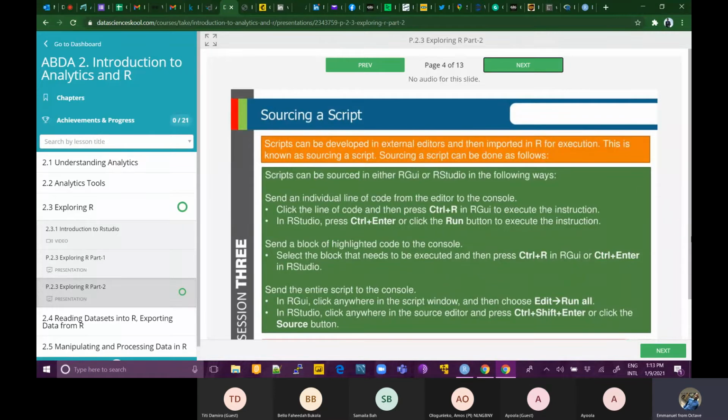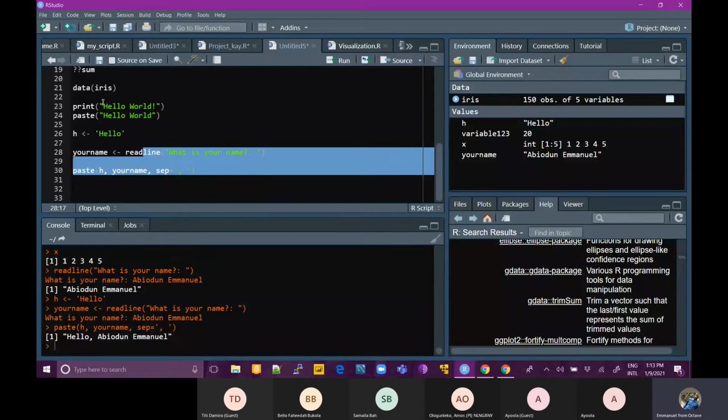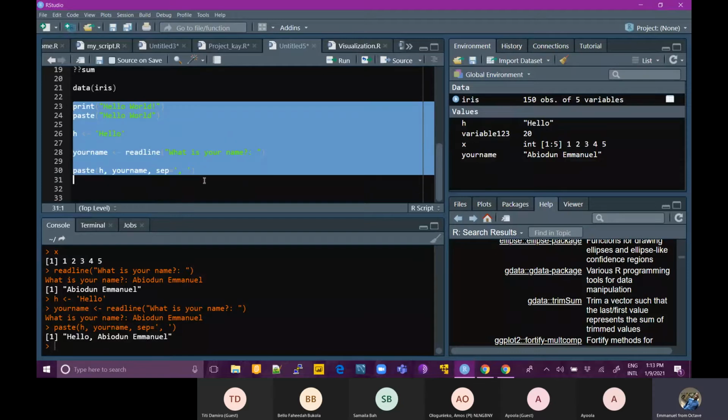Then a script can be sourced in either RGUI or RStudio in the following ways. Send an individual line of code from the editor to the console. So I can write my script and say, let's say this is my script, from this print hello world to this place.